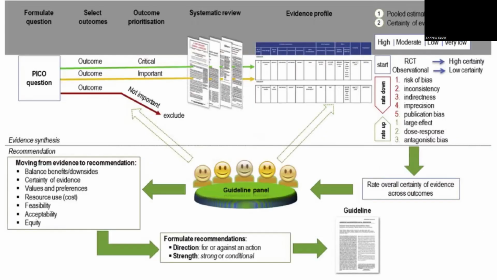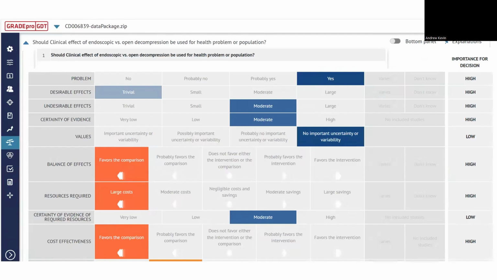So each of these criteria would be graded. And at the end of this, there will be a table generated like this. For instance, the first one is, is it a significant problem? I graded it as yes, which is dark. Now, if the outcomes that you have graded are favoring the intervention, then it would grade it as very dark blue. Whereas if the outcome is not favoring the intervention, it would grade it as light blue or orange in color. So this table will give you a good visual representation of your grading.